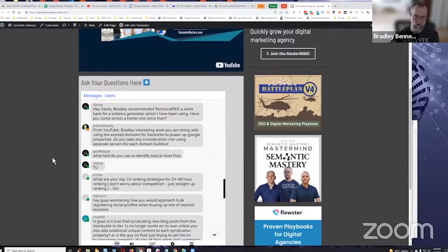What I care about is topical relevance, and Majestic is the only tool that I know of that measures topical relevance of links. And so what I do is I go try to hunt down domains that are topically relevant, not just the page, but the entire domain that is in the appropriate topical trust flow category, which is not always accurate, but it's close. It's a pretty good indicator that the site itself was topically relevant. And so that's what I do, I go hunt down those domains that can be registered for the cost of registration, that were topically relevant to the project that I need them for.